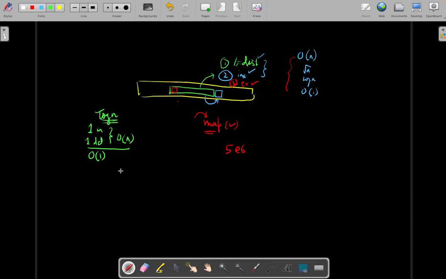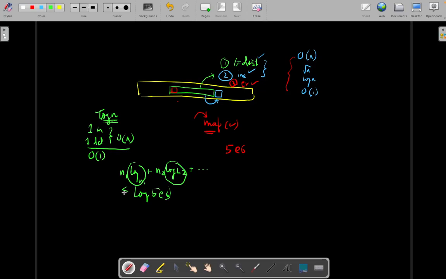And if we look at n1 log n1 plus n2 log n2, and so on and so forth, we can actually bound these log terms by log 5e6, because all of these will be less than or equal to that.